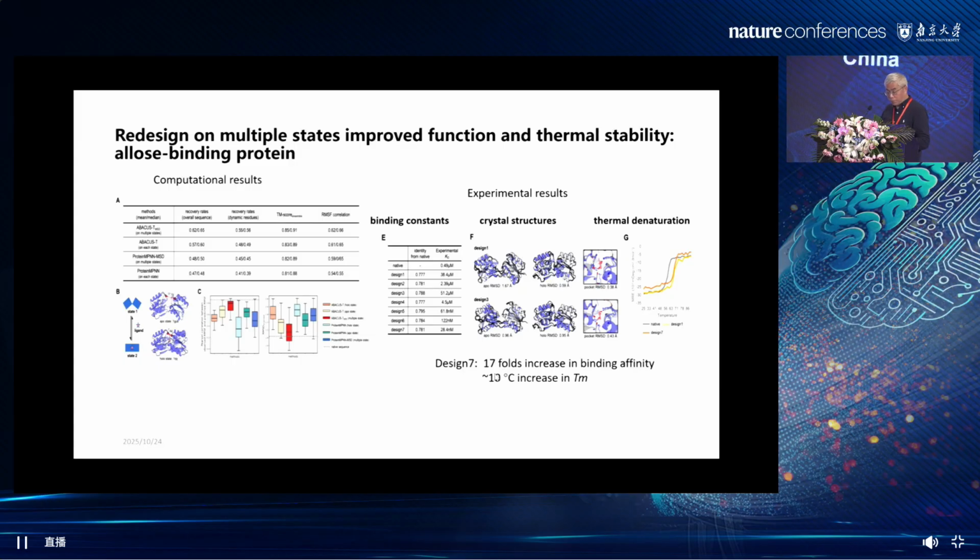And we solved the crystal structures for 2 proteins in the open state and the holo state. We see that the designed protein indeed has the ability to change its conformation upon binding to allose. And also, because we are doing structure-based design, the designed proteins, the strong high-affinity proteins, and the ones with experimental structures, we characterized their thermal stability, and we see an increase in melting temperature of 10 degrees.